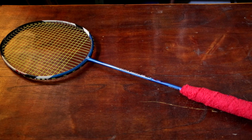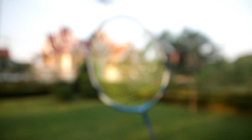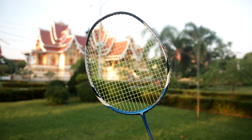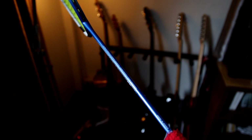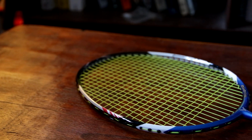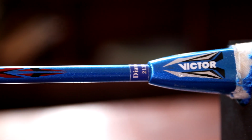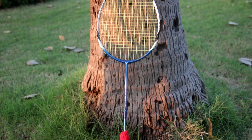The Bravesword 12 I reviewed is the classic original release. It has a blue base and accents in black and white. The graphics on the racket are fairly simple, which is typical of an older racket, but that's not necessarily a bad thing. The bright blue color in combination with the chevron graphics on the sides of the frame makes the Bravesword 12 stand out, and because the racket is being used by so many pro players, the design makes the racket instantly recognizable even from afar.